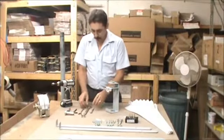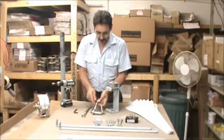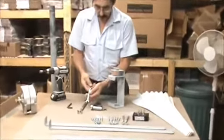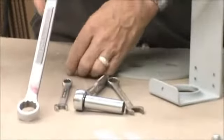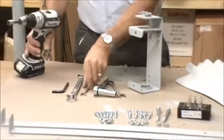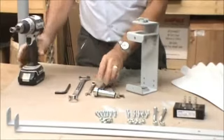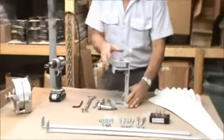Okay, you're going to need some tools. You'll need a 9/16 wrench, a 9/16 socket, a couple of 7/16 inch wrenches, a 15/16, and an Allen wrench. Instead of two 7/16 wrenches, I'll just use my electric screw gun to put it together. Now, I'm going to start putting it together, the mounting bracket first.